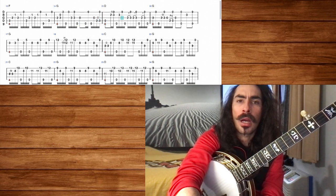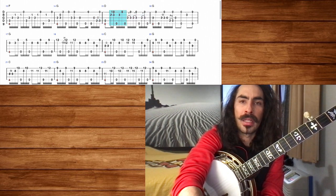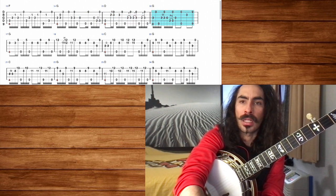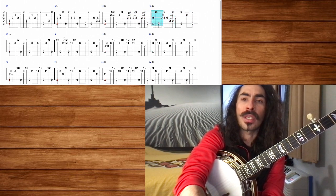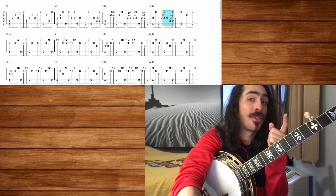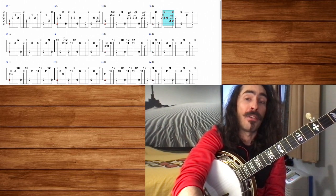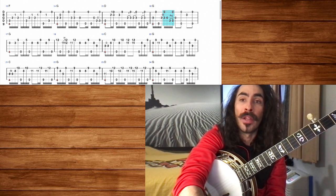And this guy we already talked about. That guy is like a thumb and then index forward, Foggy Mountain. We already did this. And I think this one we already talked about. Yeah, that's index forward into the middle reverse. I know it looks kind of ugly because of all the slides and pull-offs, but that's a middle reverse. So index forward, middle reverse, which is a kind of mode of the forward backward roll, believe it or not. It may not be thumb forward, middle reverse, but it is a kind of a forward backward roll. Index forward, middle reverse, and then the double pinch.